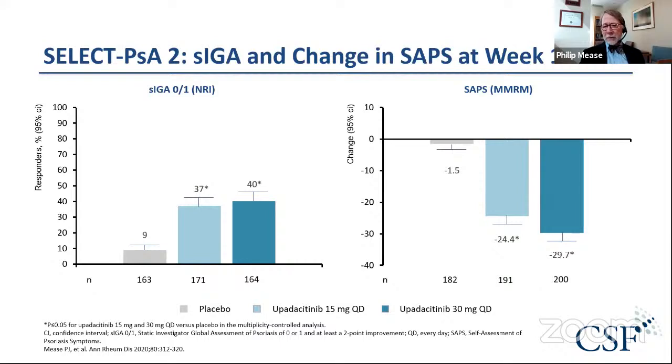And then on the right-hand side, we're seeing utilization of a brand new patient-reported outcome assessment of psoriasis known as the SAPS score, and showing improvement of that, which is highly correlated with the more objective investigator global assessment on the left-hand side of this slide. So we're now seeing patient-reported outcome measures that are validated being used to assess psoriasis. And I'm hoping that we're going to start to see this used in clinical practice as well. It's sure going to make it a little bit easier for us than, say, using a PASI score.